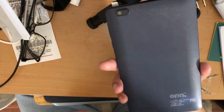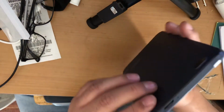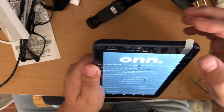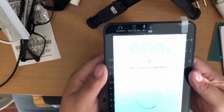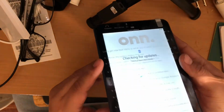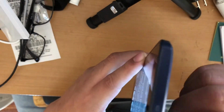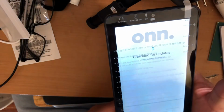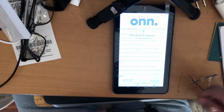I'll leave that alone, but SD card. I'm not gonna take that off. Volume, power, reset. Just gonna have to leave that alone for a little bit.